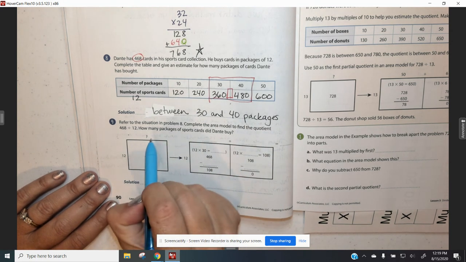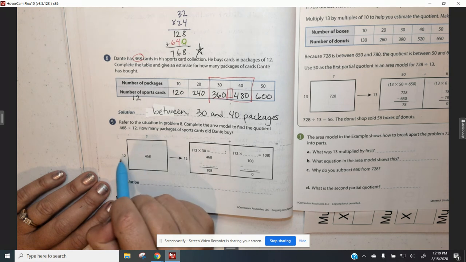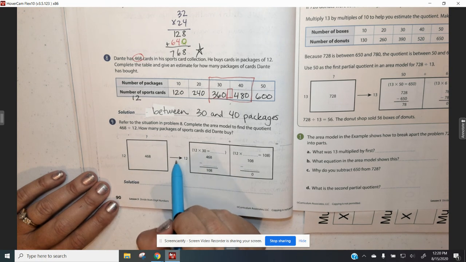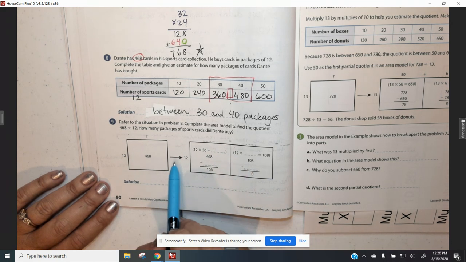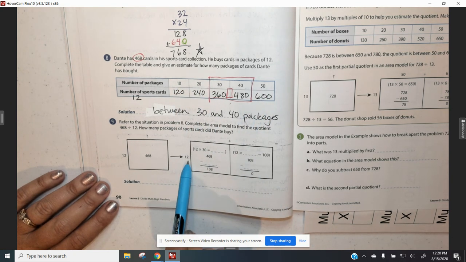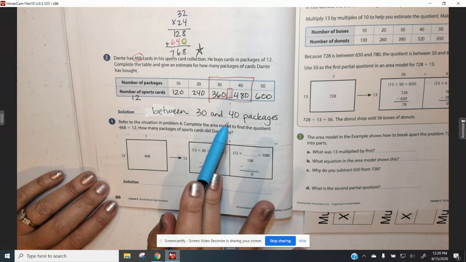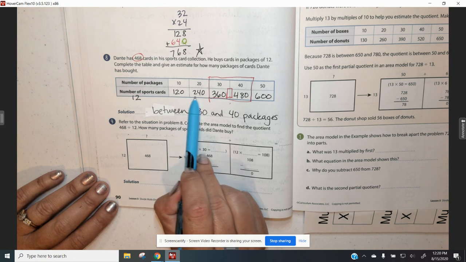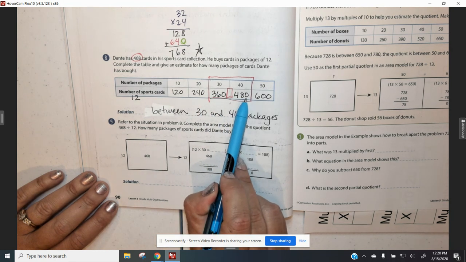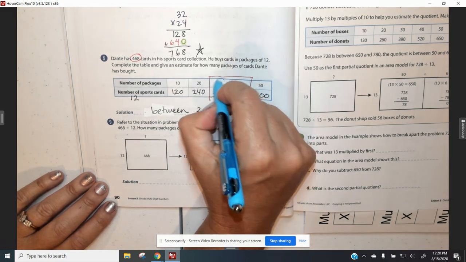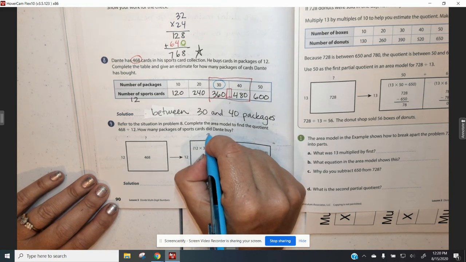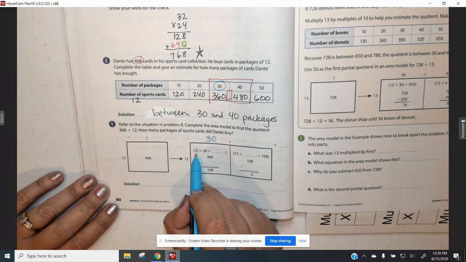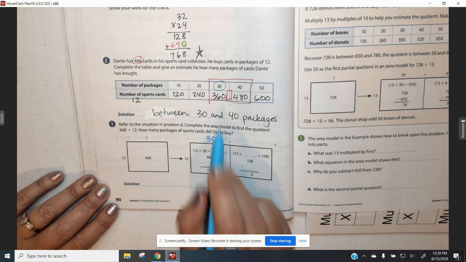All right. We know that we have a dividend of 468 and a divisor of 12. We carry that divisor over here, and our 468 dividend goes in the middle here. Now, the first thing we need to do is see how many multiples of 10 12 goes into 468 without going over. If we get all the way up to 480, it's too big. We've gone over. So we're going to stop at 30 packages. So we're going to write our partial quotient of 30 on top. Then 12 times 30 is 360.